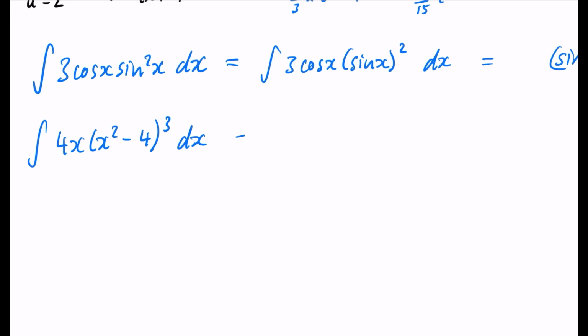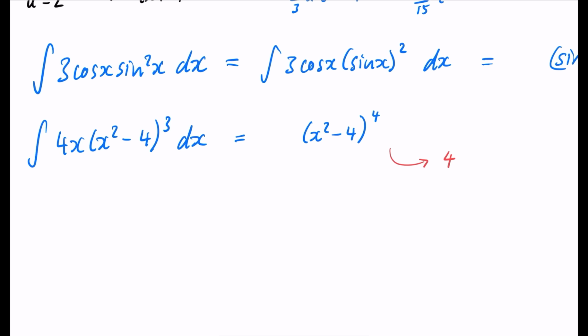Let me just go in and actually start the answer for this. I think this dominant function that we've got here, this x squared minus 4 all cubed, came from an x squared minus 4 to the power of 4 being differentiated, because that power of 4 would come down. Don't worry about that too much. We would reduce the power by 1 to get the 3, and we would be multiplying by the derivative of this, which is 2x. So crucially, we're getting that x outside the front, which is important. So what I'm going to do is differentiate this, and then use that to help me decide what scaling I should have outside the front.